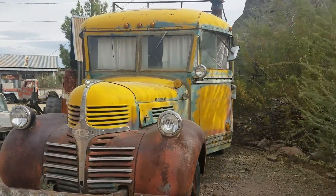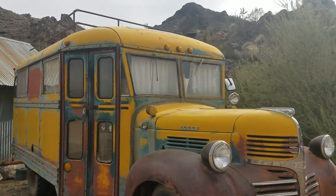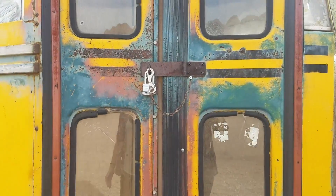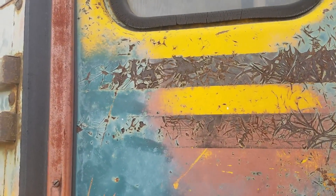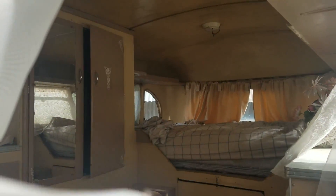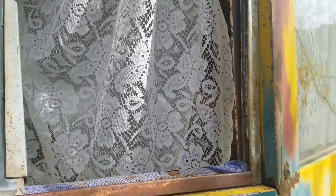Look at this little Dodge school bus. It looks like some hippies were living in it at one point because there's lace curtains in the windows. Look how beautiful this rust is, especially on this bus — blue, yellow, orange, brownish. So pretty. Even the patterns that it blistered in are kind of cool. Yes, I was an art major. One of the windows is actually open — I'm a little short but I'm going to hold the phone up. Oh wow, I can kind of see. It looks like it was actually pretty cozy to live in, and these lace curtains are a really nice touch.